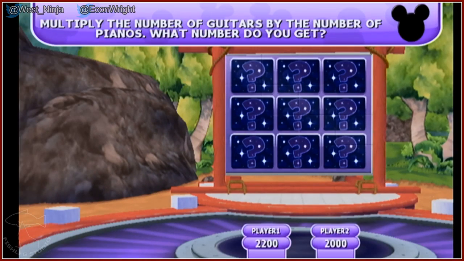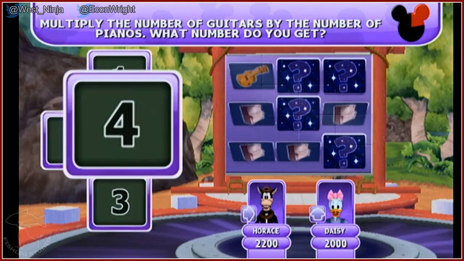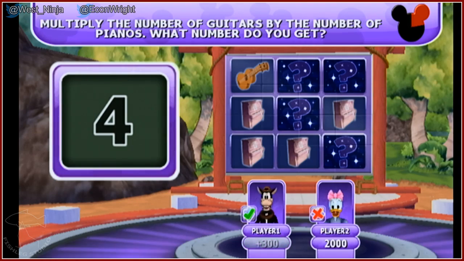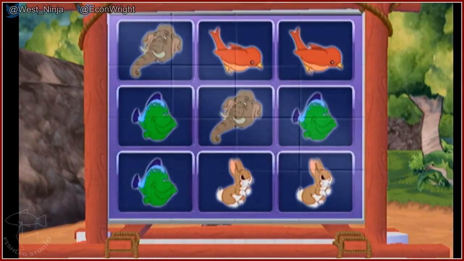Multiply the number of guitars by the number of pianos. What number do you get? I'm gonna say there's one. Nope. Take a bow, player one. Not only is it counting, but it's math. Nah, it's logistic. Game over.